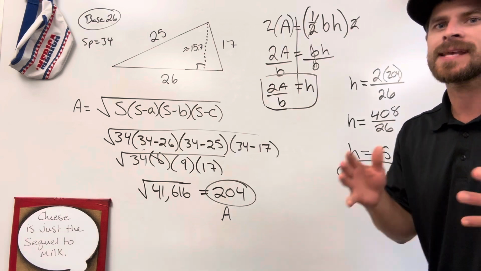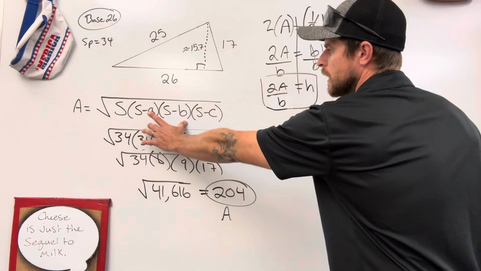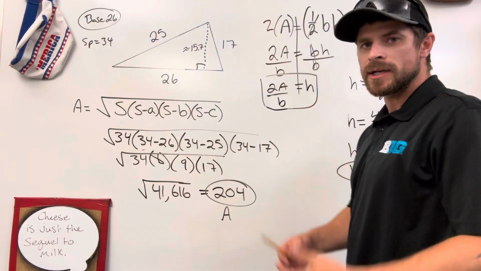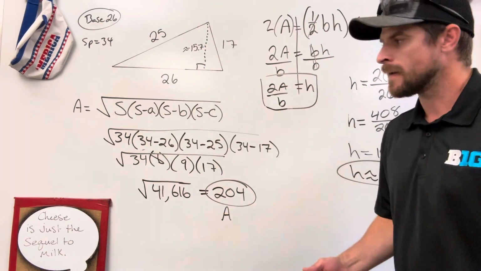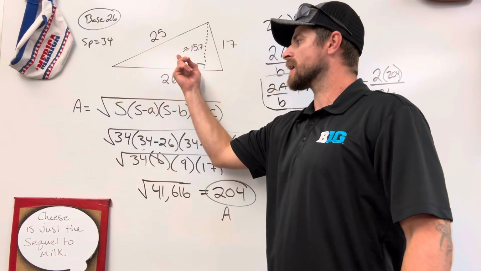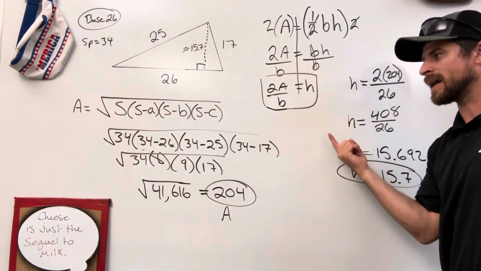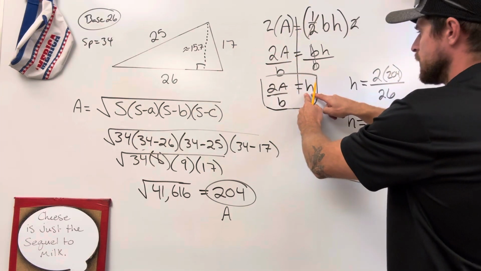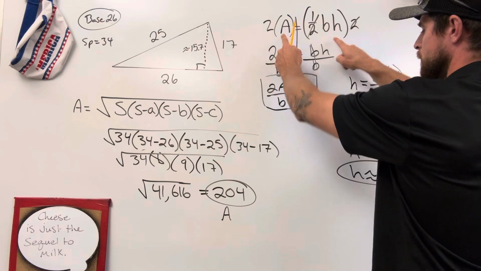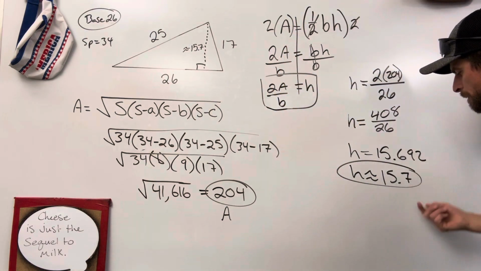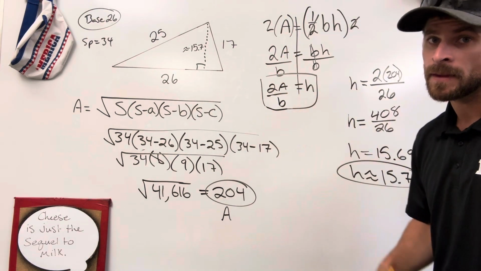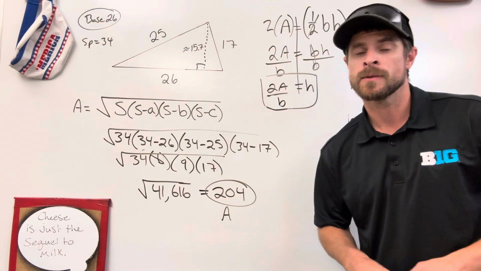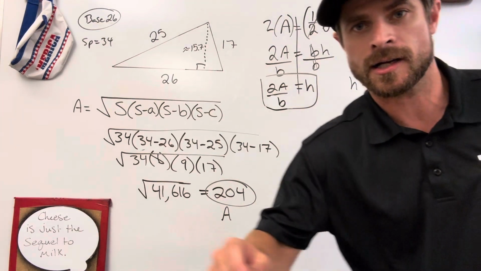All right. This is how we do it. Heron's formula. We use it when we have 1, 2, 3 sides to a triangle, but no other information. It allows us to find area of the triangle as well as the height by just solving your literal equation for H and using the new formula. So once you plug that information in, it'll spit out the answer you're looking for. And that's how we get a height when we're only given 3 sides to a triangle. Hopefully this makes sense. Study hard and good luck on your upcoming test.